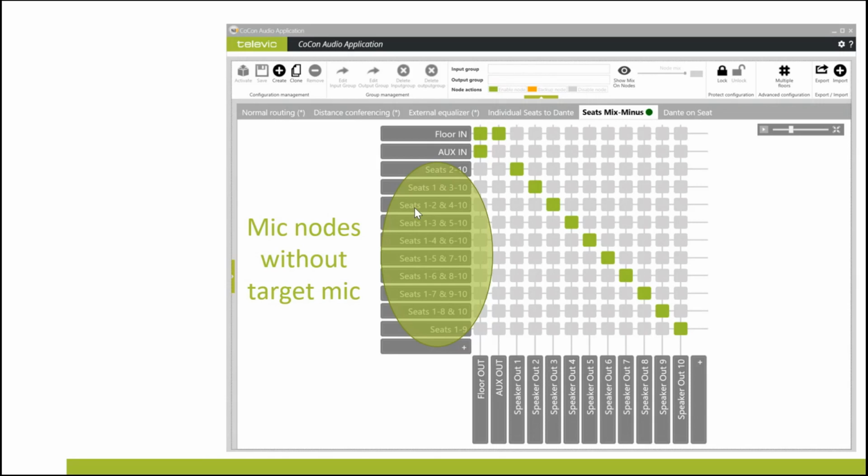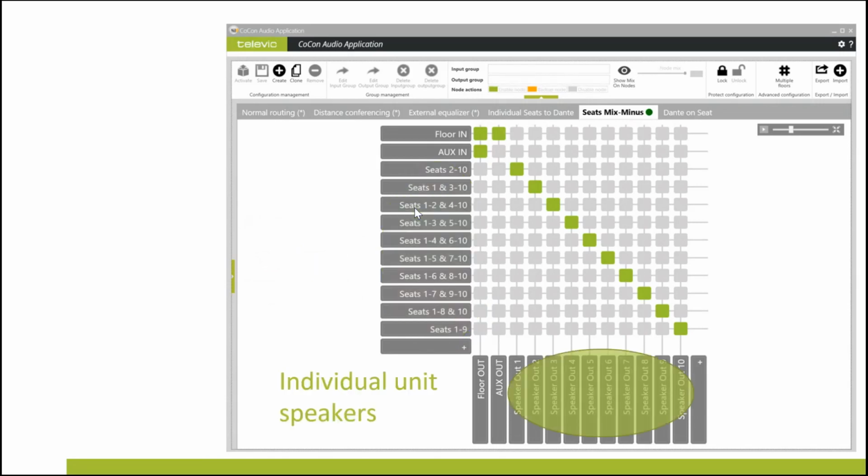Then along the bottom with our nodes, rather than doing Dante output as we did before, we have each unit as a destination. So each unit's onboard loudspeaker is a routable destination. So now we've created our groups, everybody except you, and then send that to your speaker for a true mix minus. We're even going further, and a little bit later this year, we're having a more advanced integration of this that shortcuts having to go through and even make this matrix. There's more of an automatic way that's going to be coming.